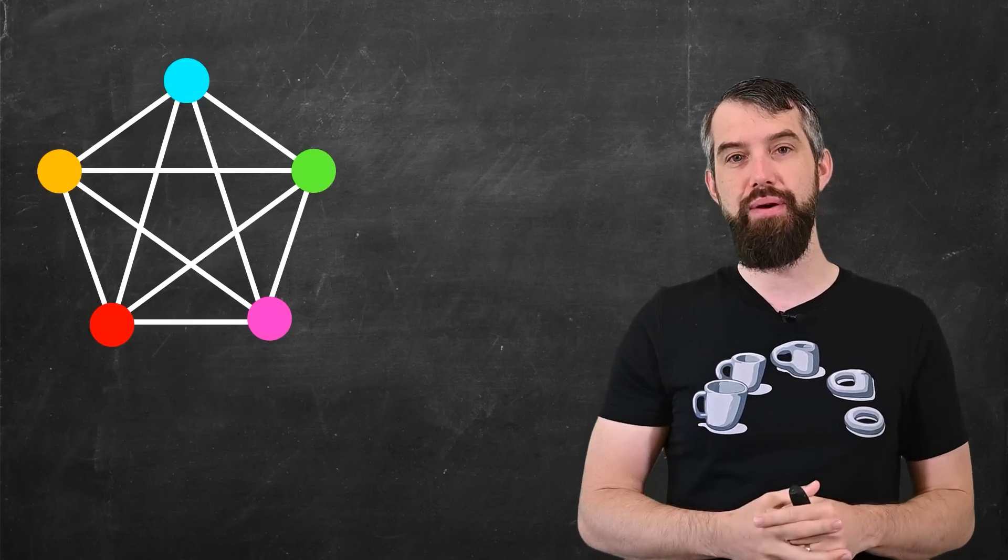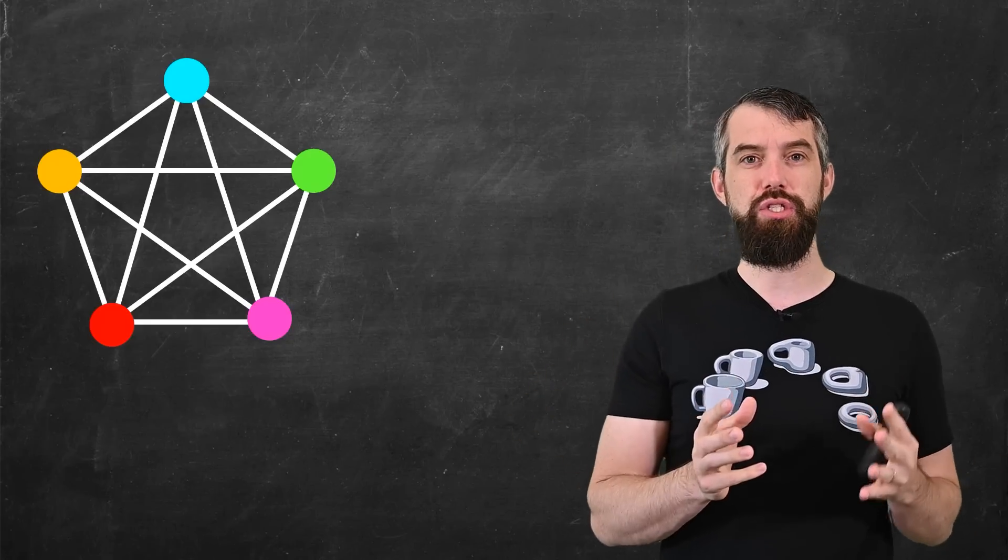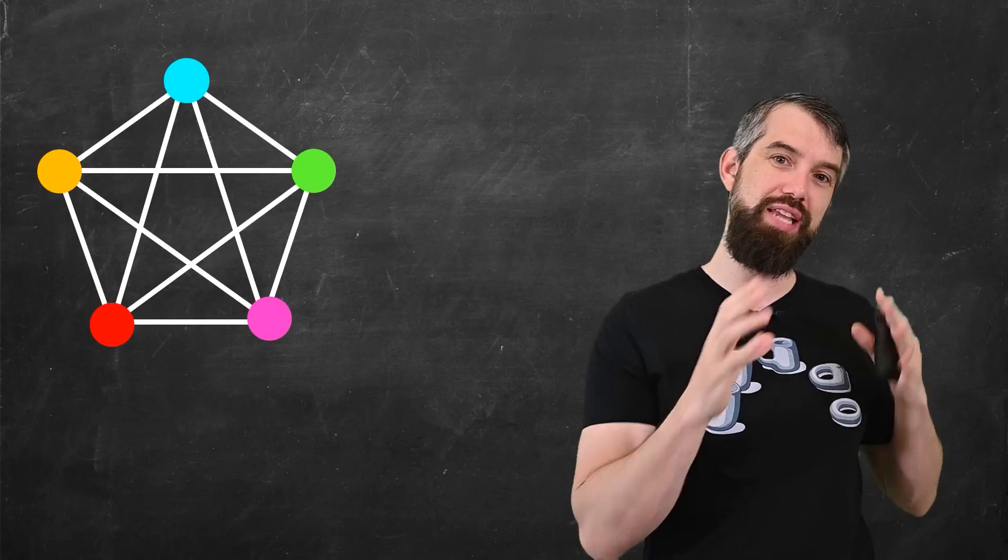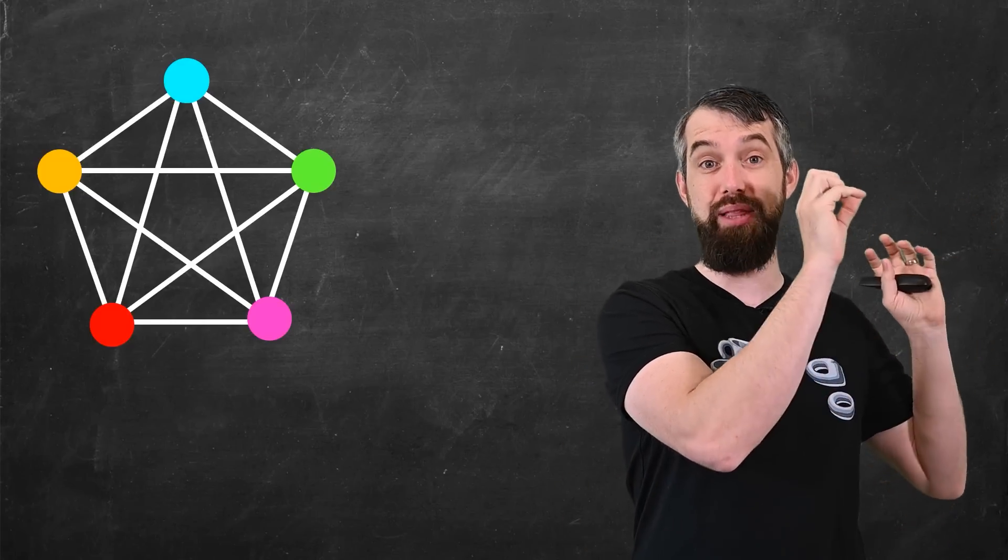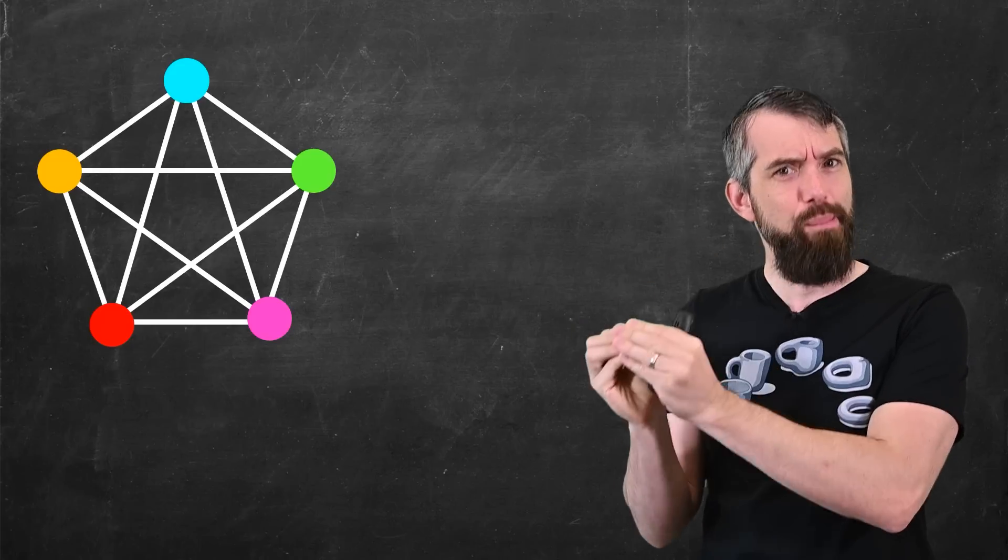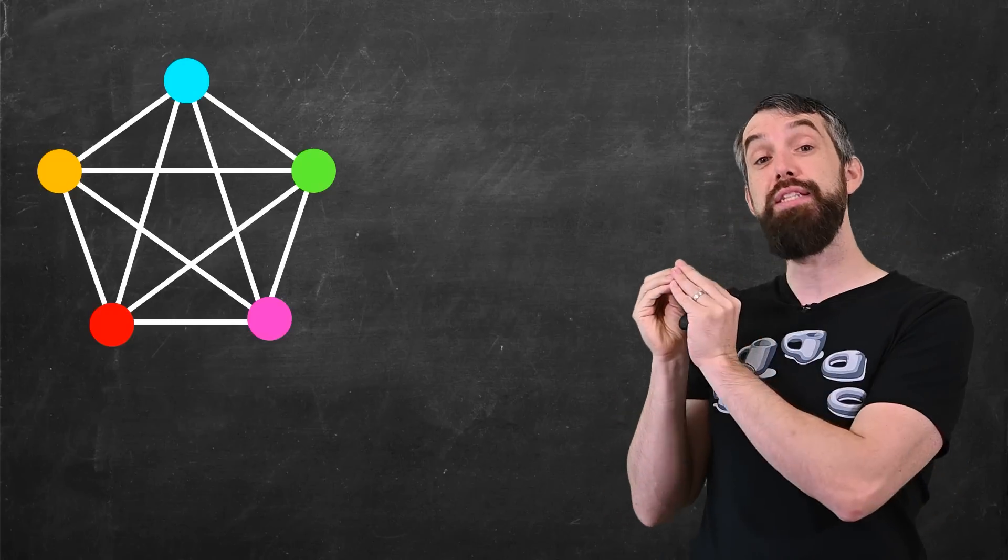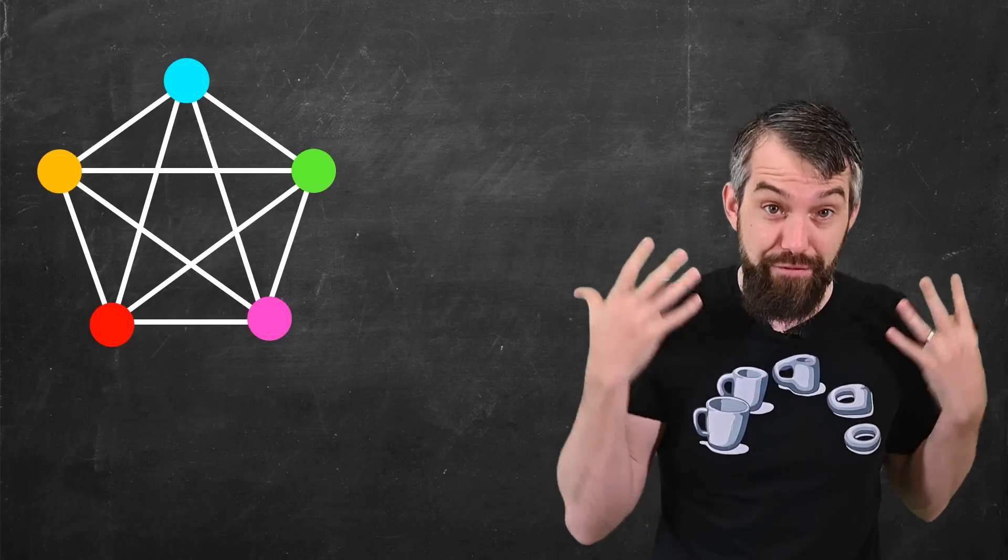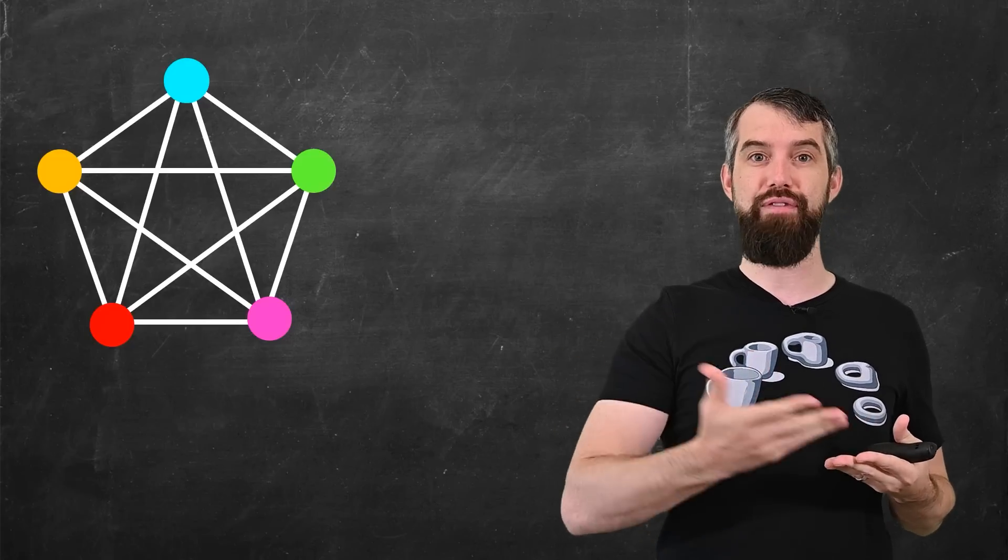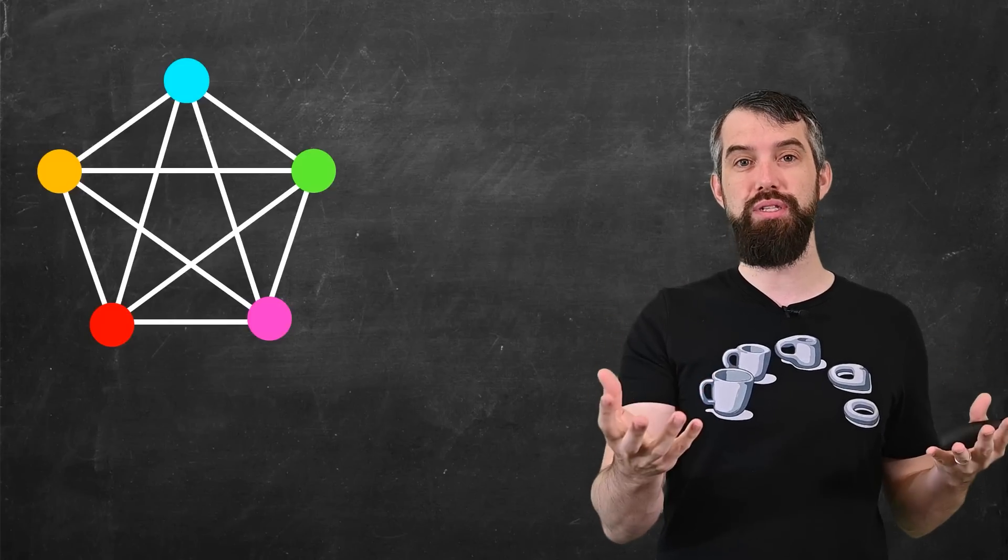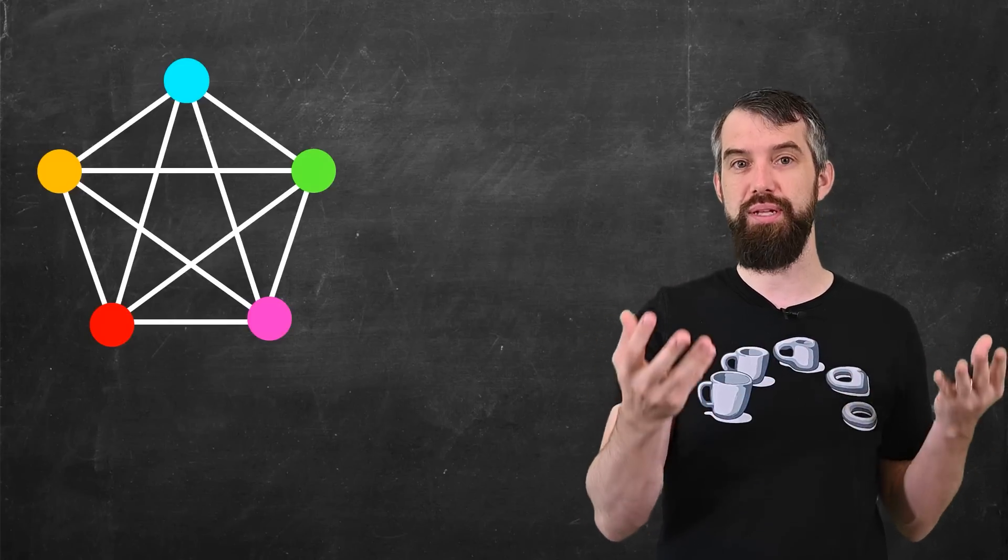Let's now explore the idea of an invariant. I claim that chromatic number is a so-called mathematical invariant. What I mean by this is we have taken a class of mathematical objects, namely graphs, and associated to that an algebraic object, a number, the chromatic number. The great thing is that if you have a graph isomorphism, then the chromatic number does not change. It is invariant under these graph isomorphisms. This gives us an easy test. If two graphs have different chromatic numbers, then there cannot be a graph isomorphism between them.